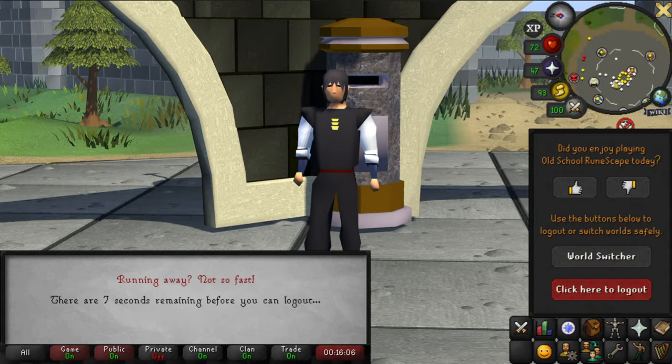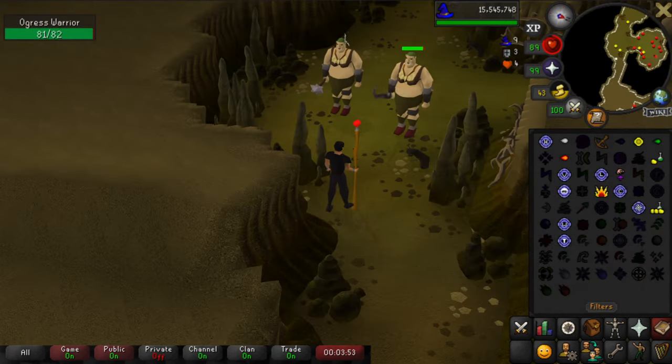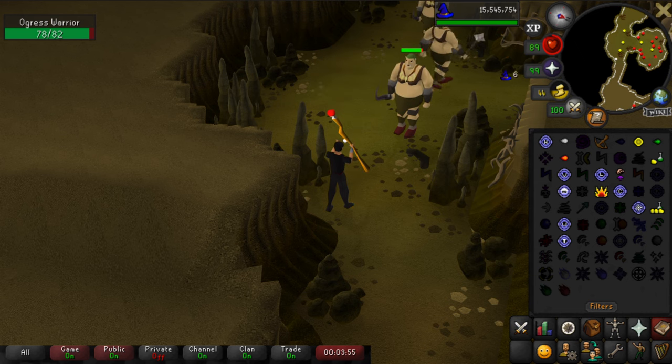There's a delay when logging out in Deadman, and a delay when teleporting if you're in combat. But if you're safe spotting something, meaning it can't hit you back, you're not classed as being in combat, so you can instantly teleport and it'll save you getting into a lot of fights that you don't want to.